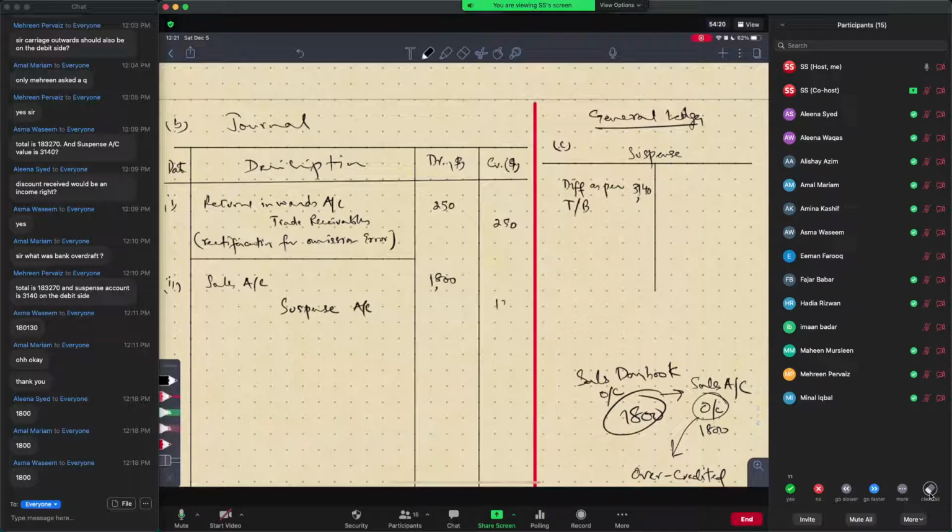Suspense account, $1,800, right? And then we are going to write the double entry rectification, EWSCA narrative, that this is a rectification for sales day book overcast, right? That would be a good enough reference narrative. So sales account debit, suspense account credit, rectification for sales day book overcast will be a good enough narrative. So do you agree with this rectification?